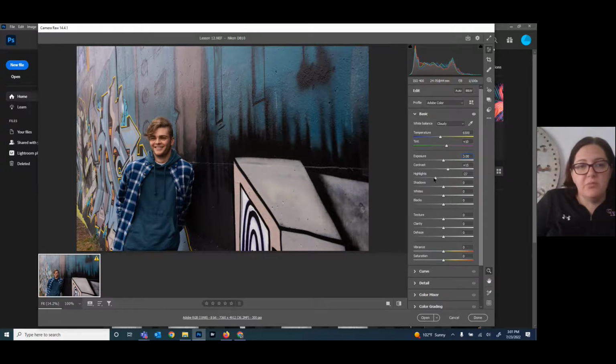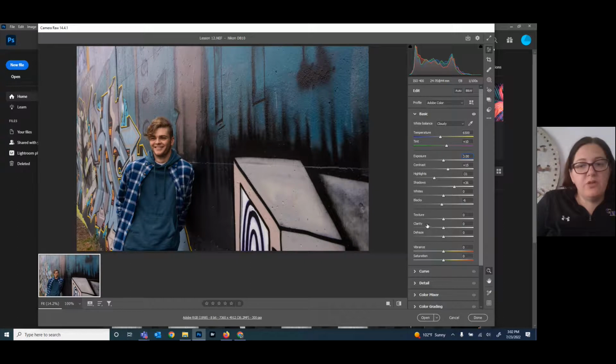So I'm going to pull a little bit of that highlight out. I'm going to push a little bit of the shadow. And again, like I said, I want my blacks to be really crisp. So I'm going to take that down. Now down here, you can also mess with your textures, your clarity, and your dehaze.